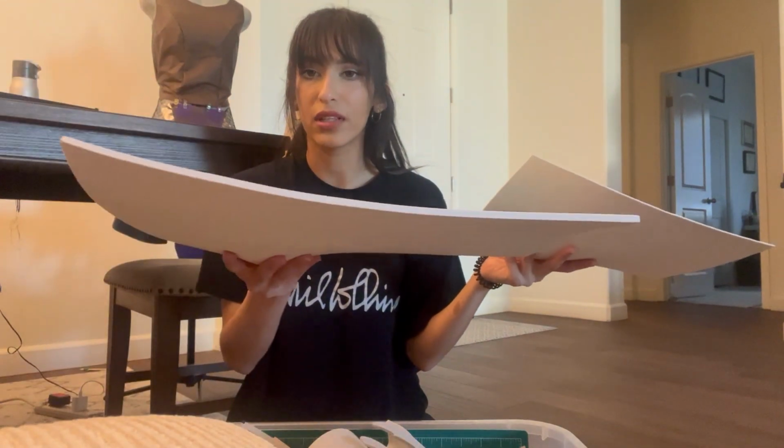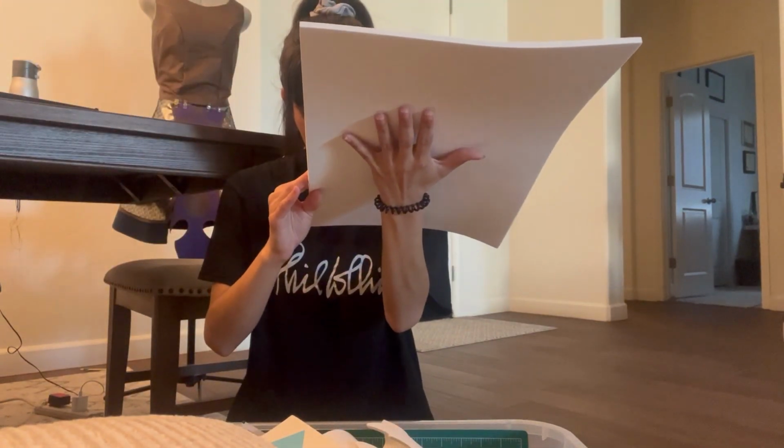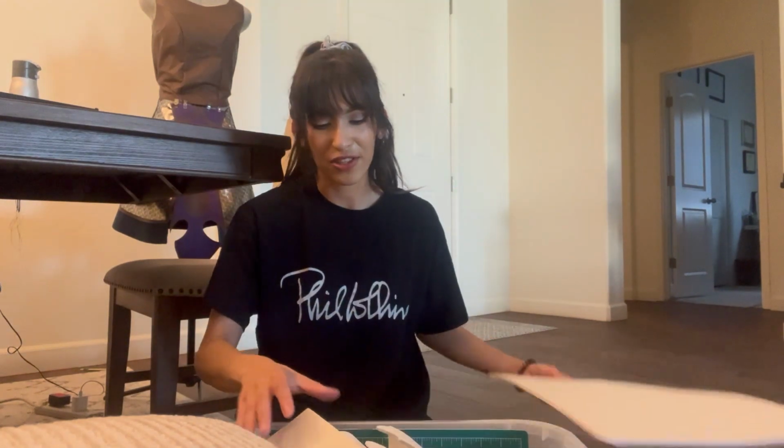How many millimeters is this? It doesn't say, because this is actually technically craft foam for kids. And then this one is actually, I think, like 5 maybe. How many millimeters is this? It does not say. It seems pretty thick, actually. It's really, really thick, way thicker than this. But what if I want something in between?